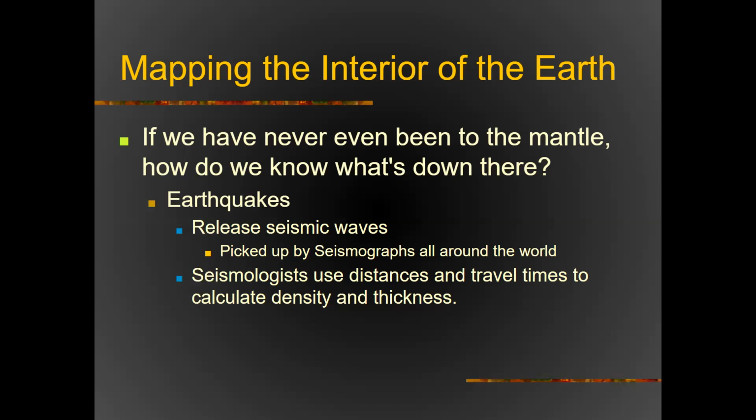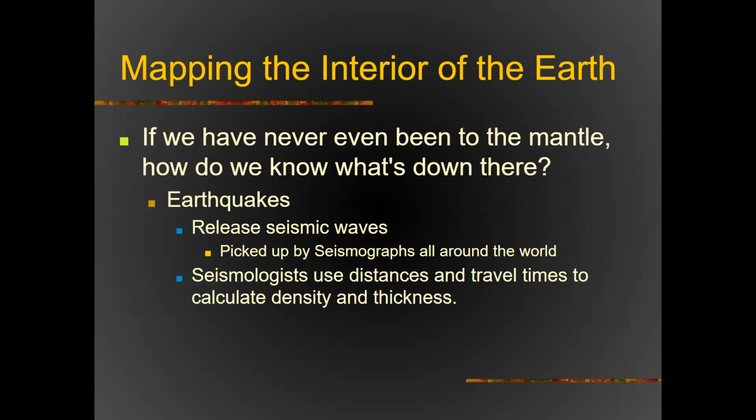It's that big roll of paper with a pen, and then when the earthquake comes, the pen starts jumping up and down real big, making these big old scratches all over the paper, showing that the earthquake has gotten really strong. Well, seismographs are all positioned all over the globe. And when an earthquake happens, it doesn't just happen in that place. The earthquake's waves actually travel through the inside of the earth.